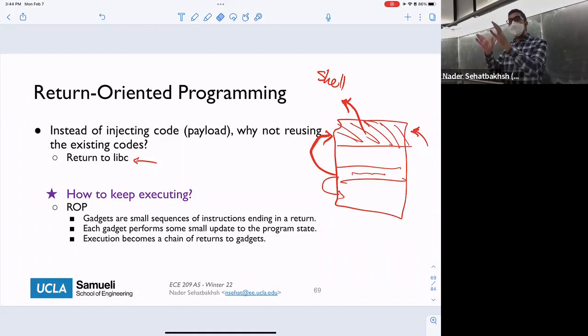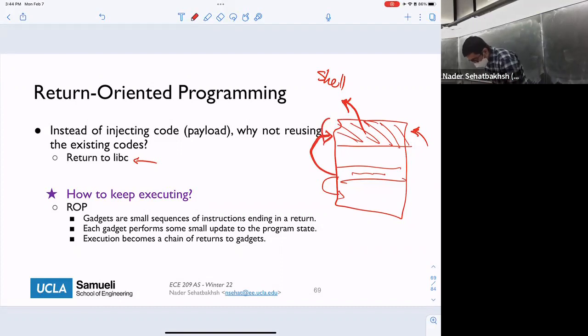All right. So this is very clever, and unfortunately, there is not much we can do because this part has to be executable because we want to have libc. One option is completely removing libc, but that's not an option because we want things like printf and so on. So there's not an easy way to defeat this attack, unfortunately.